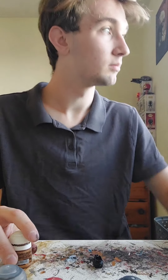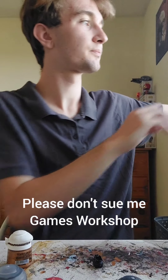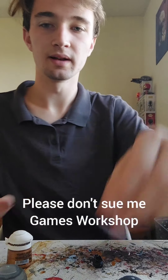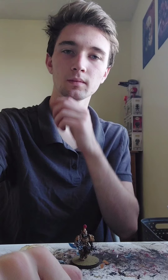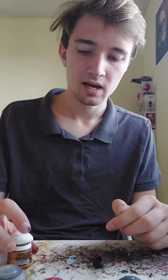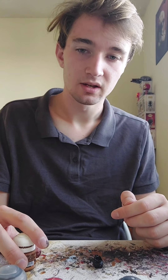So yeah, we're just going to get right into it. Because these golden guys are, well, completely gold, I'm painting them as they are — with some minor adjustments, such as their eyes and their little gems. The gems are usually light blue, and their eyes are silver, same as their face blades. But I don't like that — I prefer to have red eyes and reddish gems for these guys. I think it suits them more.